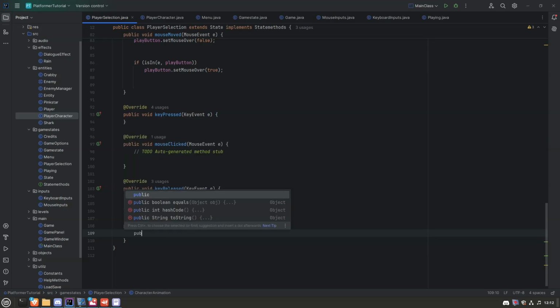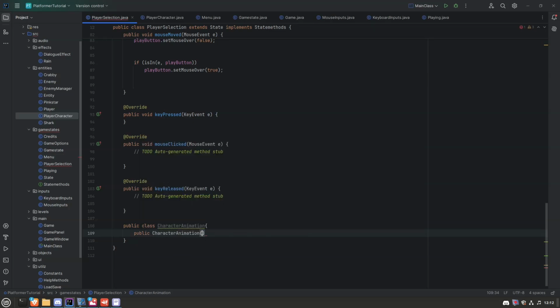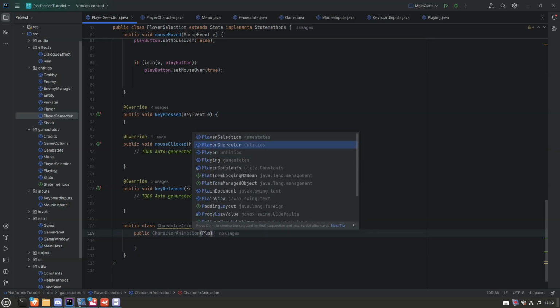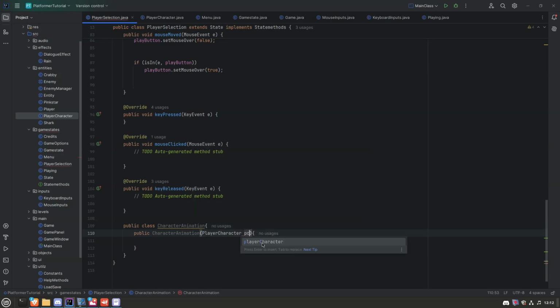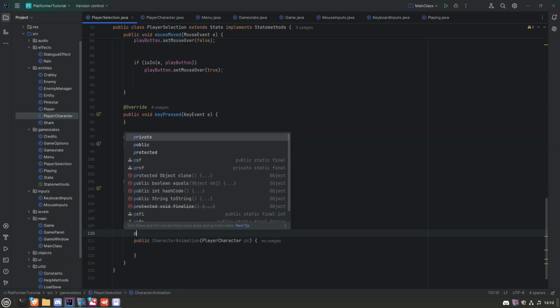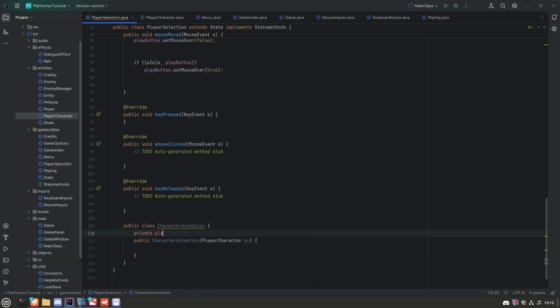And let's just go ahead and add the constructor right away. Public character animation. And I do not think we need anything else but a, what did we call it? Player character PC. Let's call it PC for short. Private final player character PC.